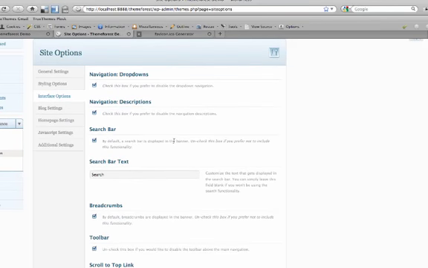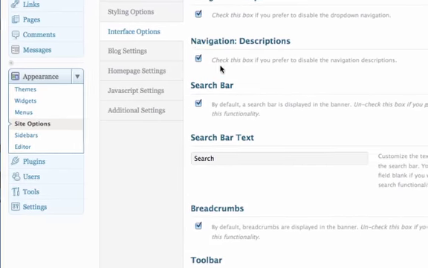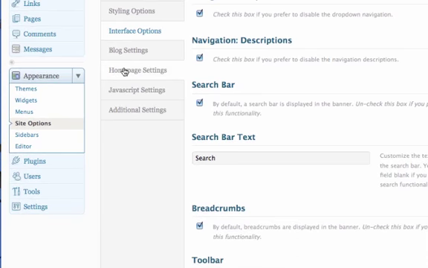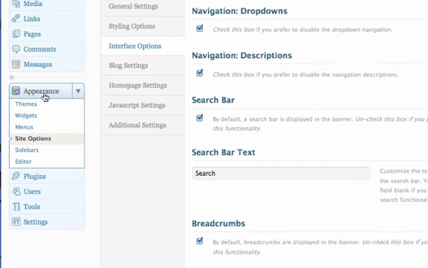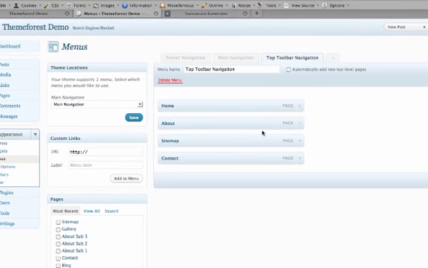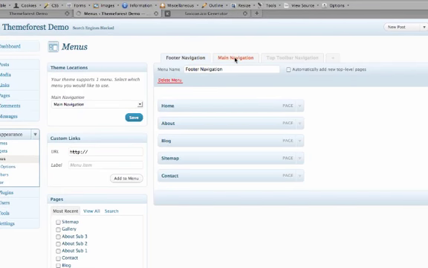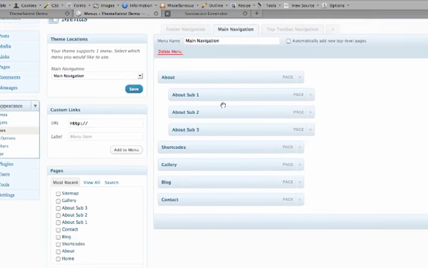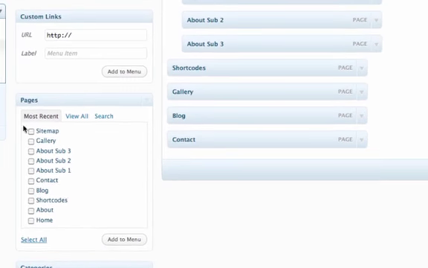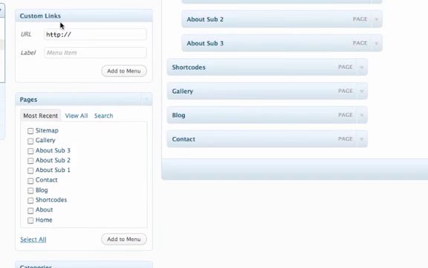Okay, now in terms of the navigations, they're all controlled through the WordPress menus feature. This is located under Appearance and Menus. You'll see from our XML content, we already have a couple of different menus created. To cycle through, you just click on the menu that you want to edit, and this right over here will list all your pages, and this right here is the custom links area.